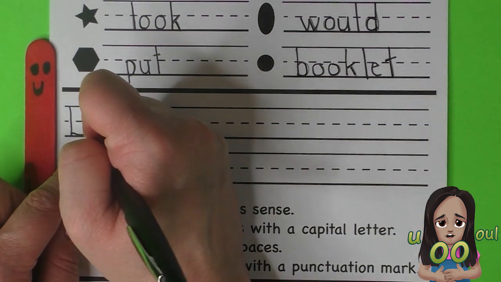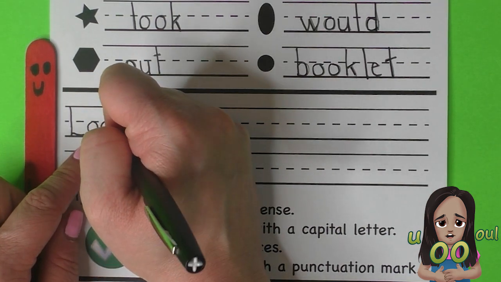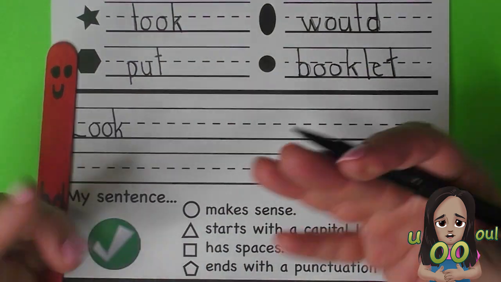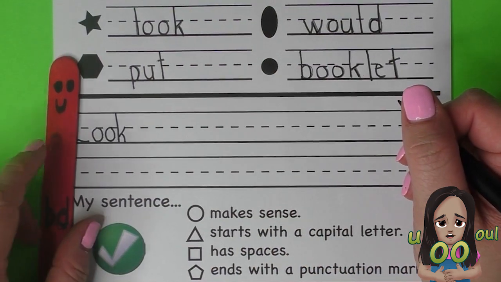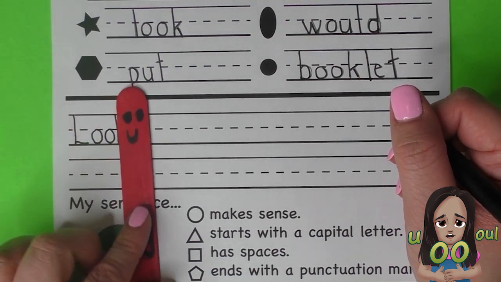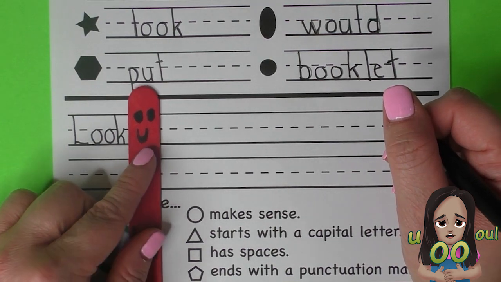L-uh. And we already know it's an O-O, so I don't need to ask the teacher. L-O-O-K. Spaceman, I wrote a word. Move me over, whoopsies, and go back and read it. Look in. Say the sounds in in. Ready?